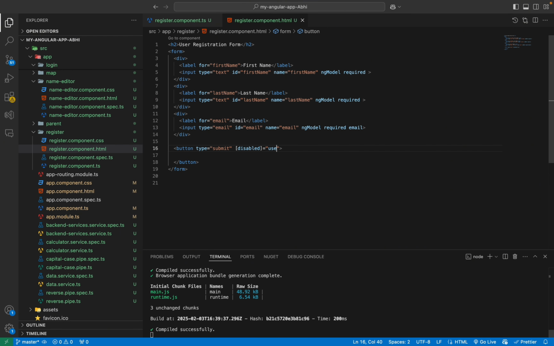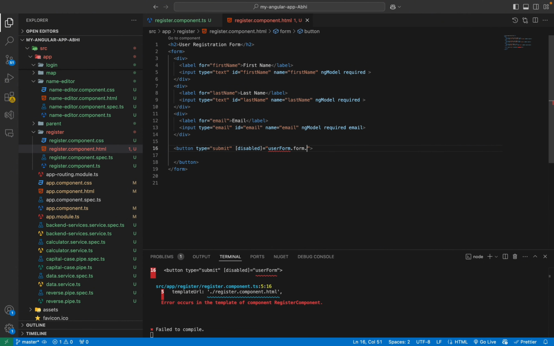So we will create a user form in our TS file, and if that form is not valid, then make this button disabled. Only if the form is valid do we want the user to submit the form data, right? So if this form dot valid is false, if it's not valid, then we want to make our submit button disabled.